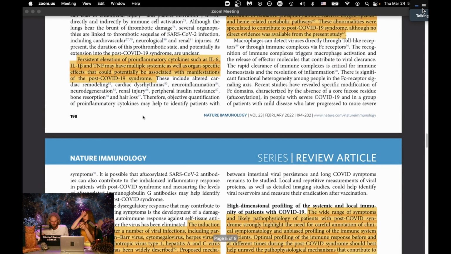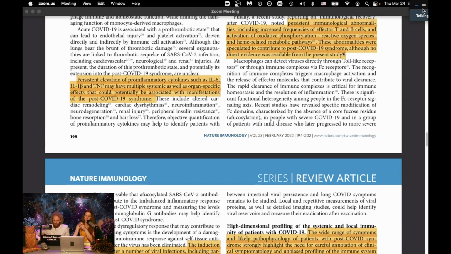Right. And I mean, they talk a little bit about the various ways in which that it can be detected. They do make the point that no direct evidence was available from the present study when they're talking about potential ways that immune system cells, these effector T and B cells, which are the ones that are actually encountering the antigen and responding to it, like they don't really know if there's a mechanistic link, because it's not enough for a paper to be able to show that, hey, these guys are elevated at the same time that we're seeing these persistent problems. You actually have to have a mechanistic sort of logical line that you can demonstrate of cause and effect in order to be able to say that this is what is causing long COVID.